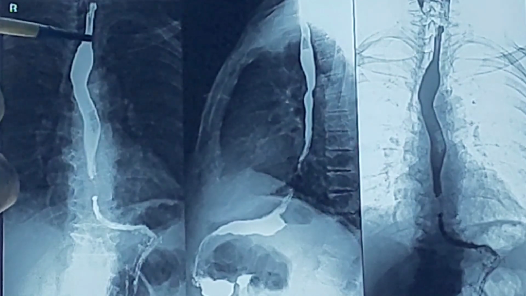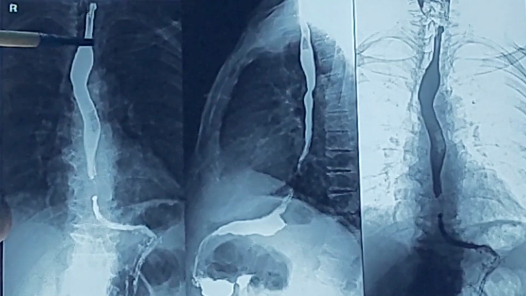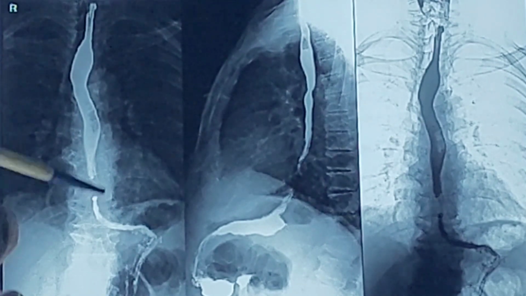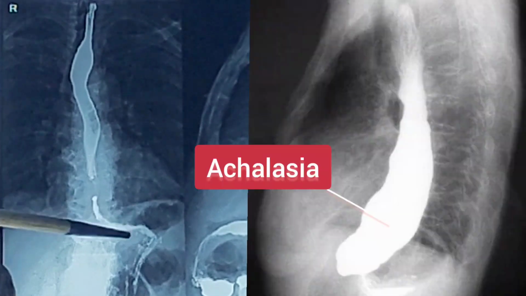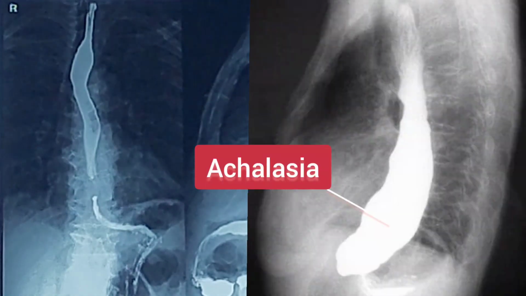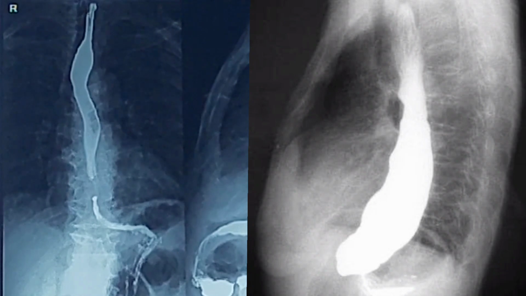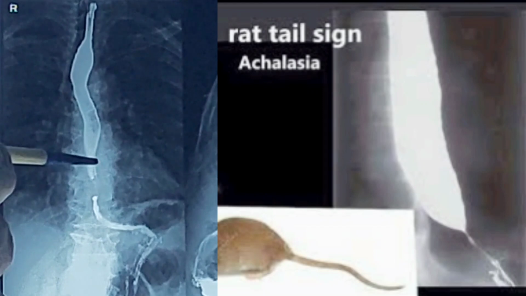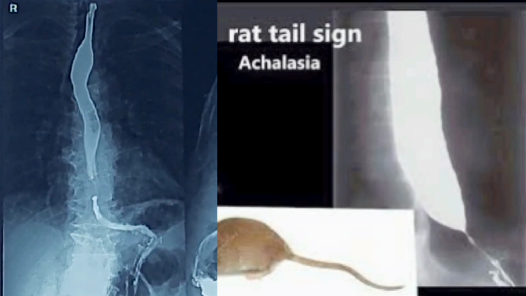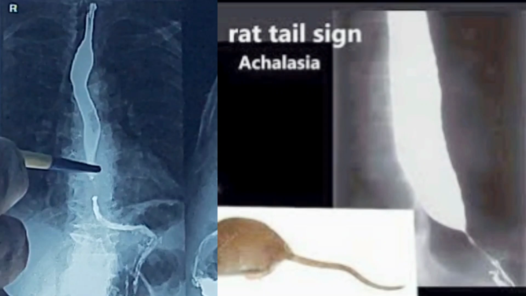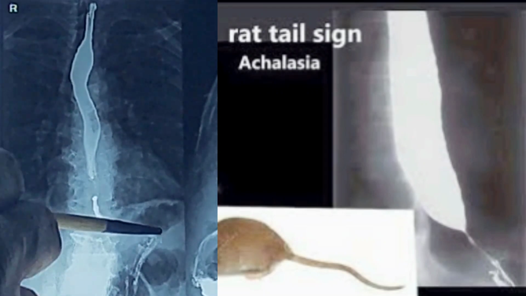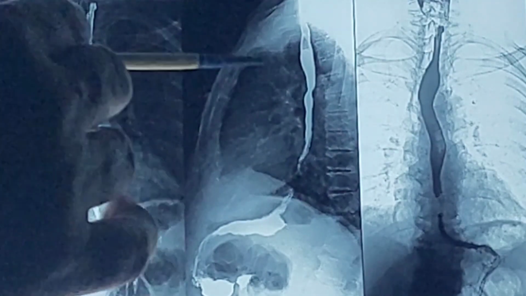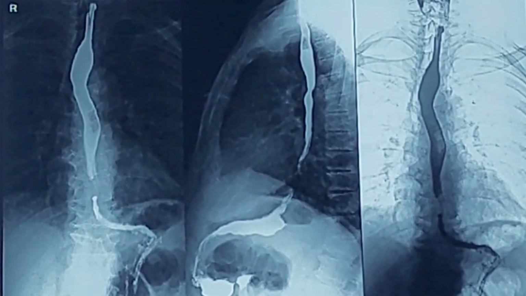And if there is any filling defect or obstruction, this shadow may be dilated. In case of achalasia cardia, the lower part of the esophagus may be dilated, and that is a condition where there is neuromuscular incoordination of the lower end of the esophagus and loss of peristalsis. So the barium sulfate solution accumulates in the lower part of the esophagus, giving a fusiform or dilated appearance in the lower end. There may be a rat tail deformity, but all these barium swallows are not pathological, they are all normal studies.